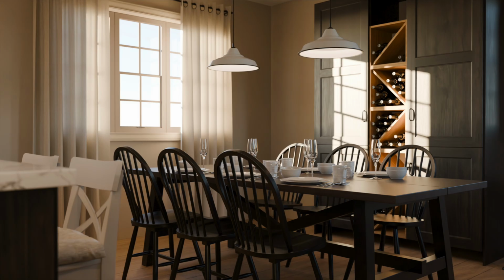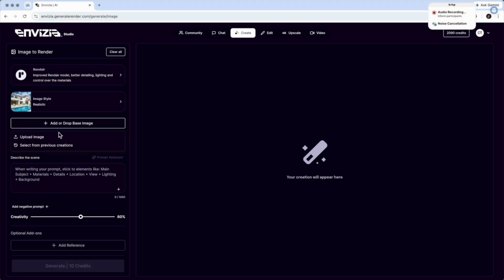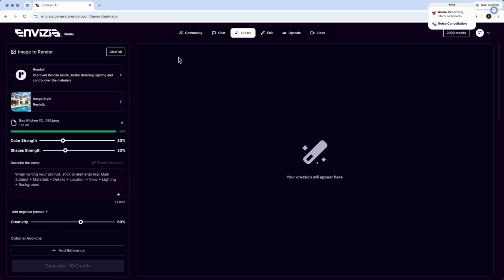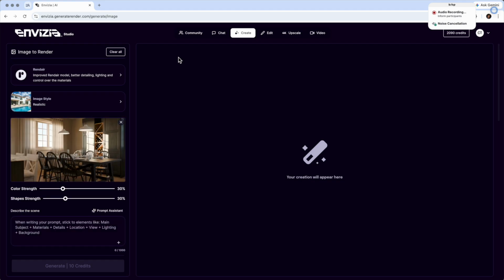Let's say that we have this scene that we've got, it's all modeled, it's all lit, and I have this table and I'm thinking, maybe for this scene I would like it to be a little bit more of a rustic table look, a little bit more organic, like reclaimed wood, but I don't necessarily want to go to the time of UV mapping it and finding a texture and setting all the texture up. I just want to test the idea out. So let's come back over here to Invisia and let's load up that image as our base image.